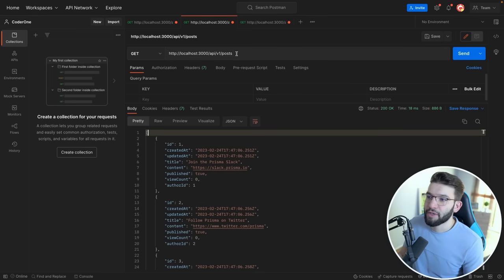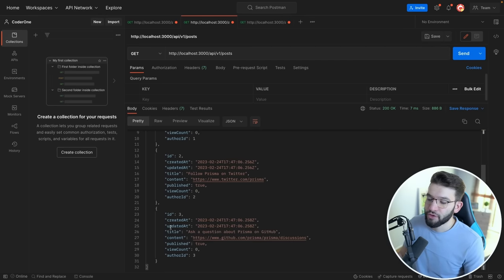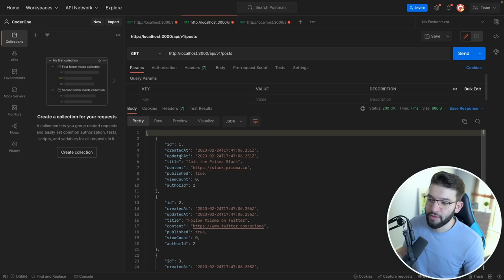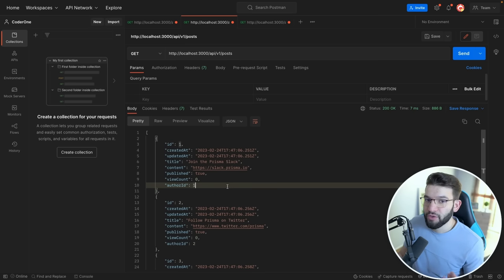So if we go to our post menu in here and try to test the API by sending a request, getting posts, we return three posts in here, which are in the database. And clearly in here, it doesn't return the author, but instead it returns the author ID. So when we try to display the posts in our homepage, web application, mobile application, or anything, it tries to display the author information, like the author name, rating, the author profile URL, something related to the author itself.